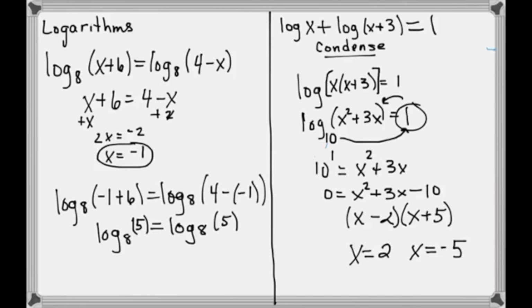Kelly, what are we really looking for? I didn't want you to work it out. What I wanted you to do was to plug it in and see if you got negative numbers. Is that bad? Yeah, you can't have them. For example, look on the screen. If I plug in negative 5 right here, it's log of negative 5. That is not allowed. If you plug the number in and it's negative, it tells you that it's not a valid answer.